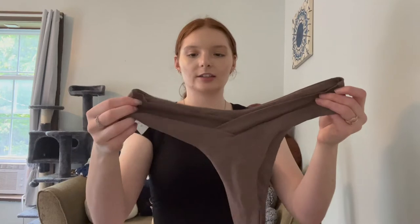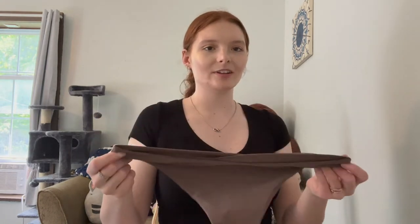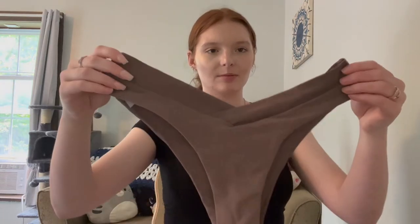For the bottoms they just look like this — they're also brown. I feel like this bathing suit quality is very good. I actually enjoy it for the price; the quality is really nice. It looks like this and you wouldn't think it would cover anything — I opened it the first time and I was like, that's not gonna cover my butt. But I tried it on and it covered more than I thought it would. In the front it kind of has like this crisscross type look — it's just brown, I thought it was really cute.